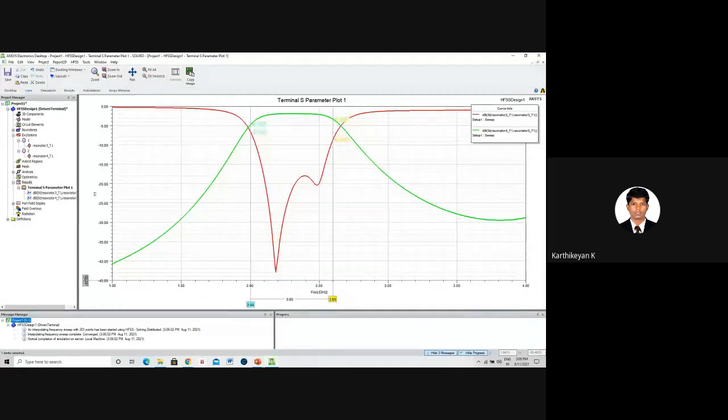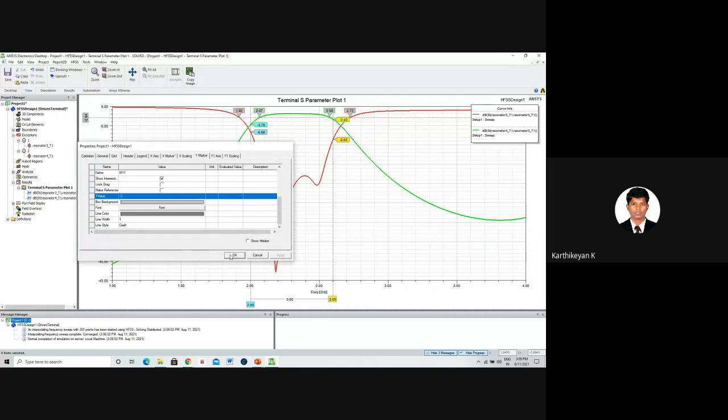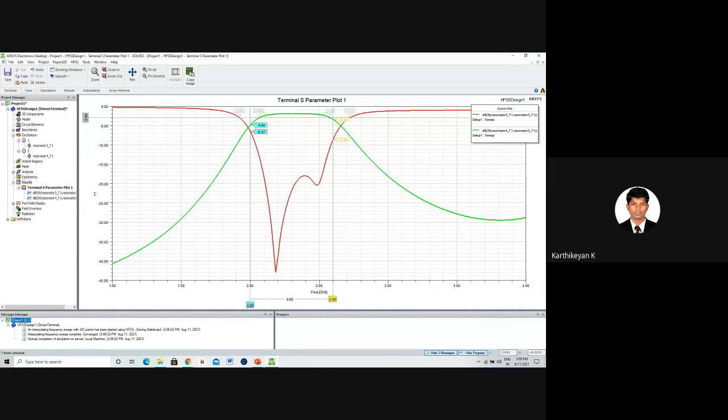The Y marker is starting from here. You can drag your mouse and move towards the minus 3 dB. So here is the line. So double click on this one and go to Y marker. And the marker value may be minus 3 dB. So automatically the line gets adjusted to the minus 3 dB. So now keep this to the meeting point of this one.